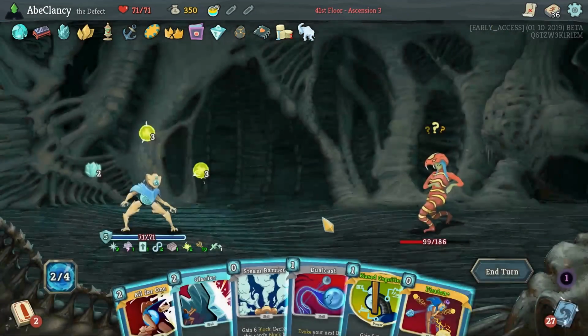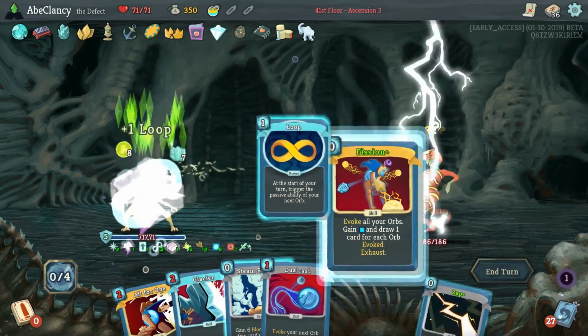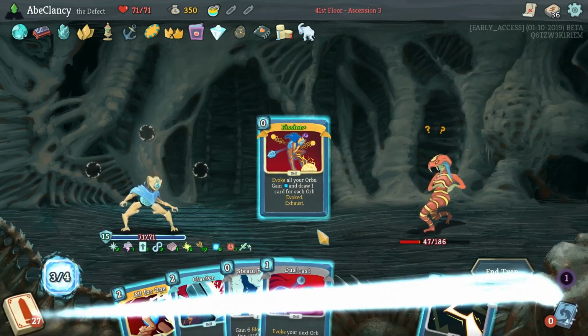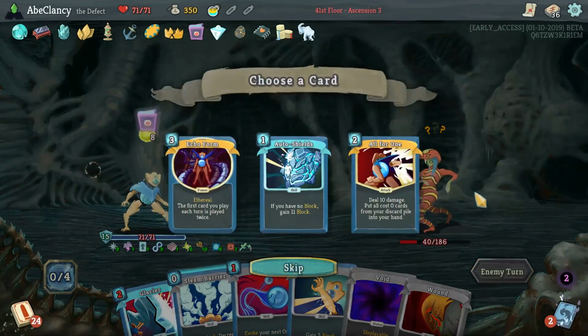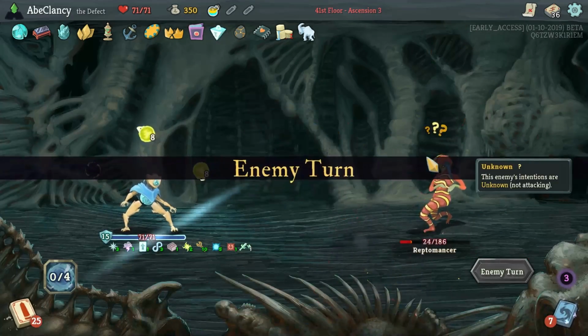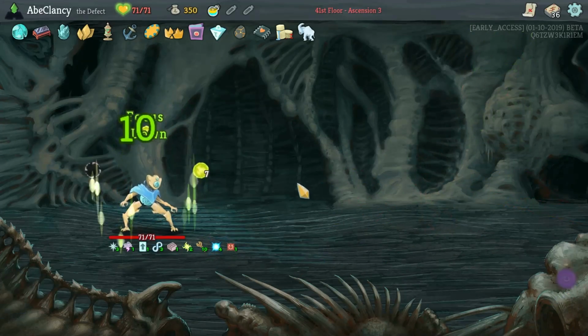All for One is actually not that good here. So let's do Bias Cognition. Give me a Loop. Give me a Fission. We can Zap. We can All for One. We can Zap. Good. Sure, give me an Echo Form. Right on time. We've taken no damage in this fight.